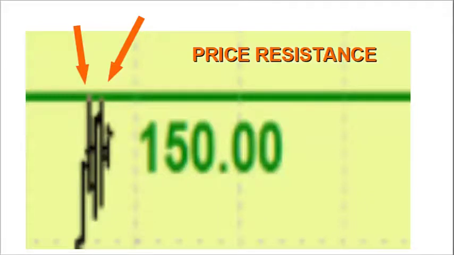In this case, it is what we would call the price resistance, and it's exactly the same phenomenon. The more times we hit a resistance level, the stronger it becomes. And so in this case, again, these are weekly bars. Over a 3-week period, we saw it hit that particular resistance zone at $150. So it's important there, but if it had more examples, then it would be an even stronger indicator.